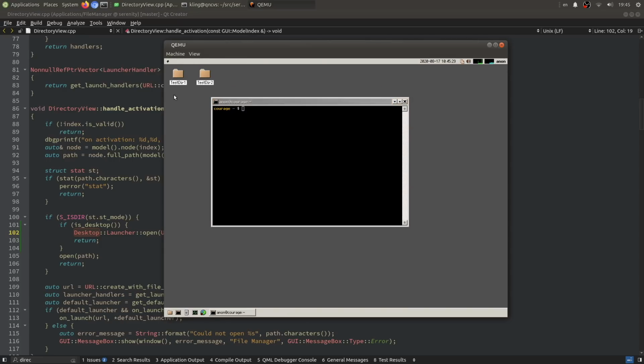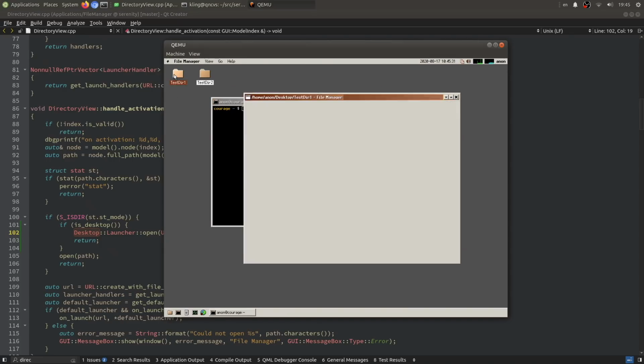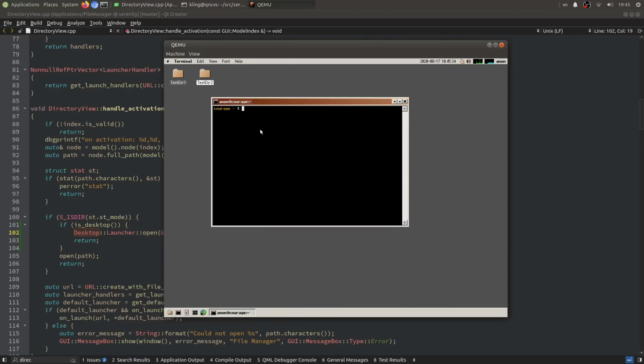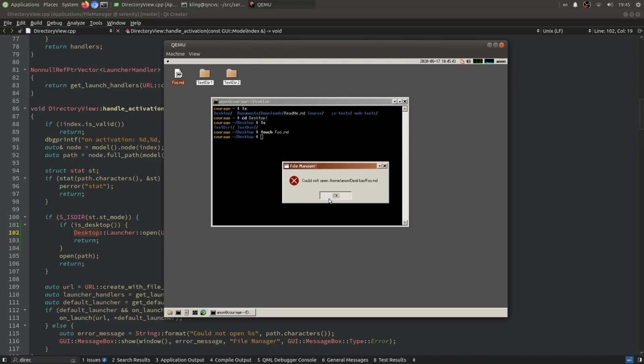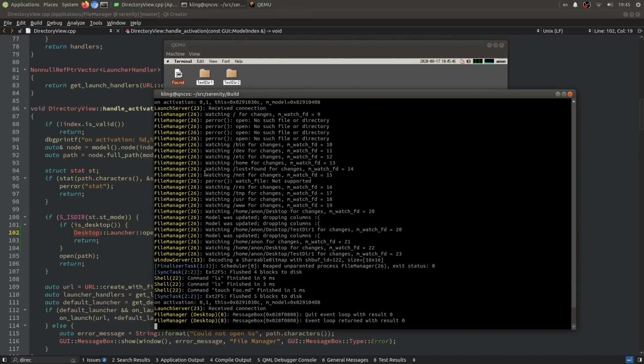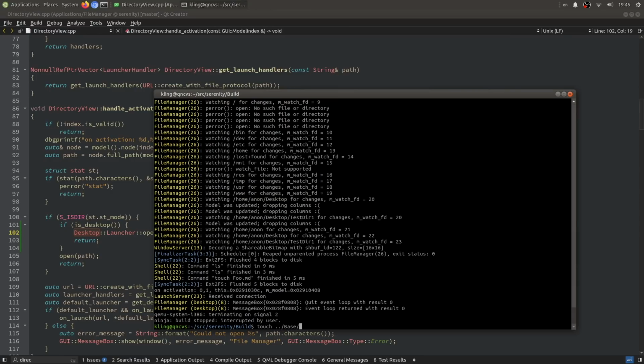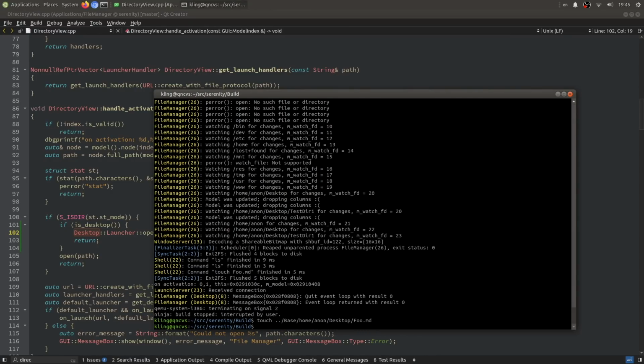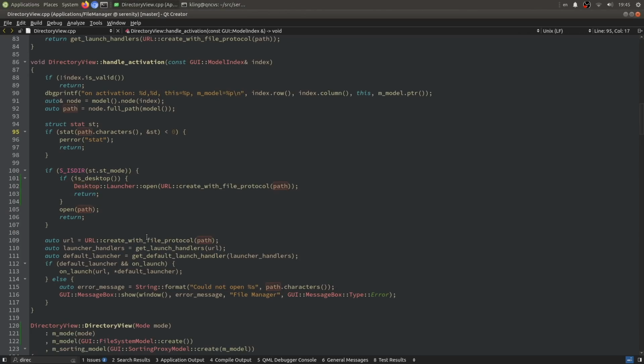That's pretty awesome. Of course, we've lost the context menu and everything, but at least we can launch those. And let's see, if we go to the desktop and we make a foo.md, can we open that? No, we cannot. That's not good. Let's work out why. Foo, all right, so the message box could not open, right? So I guess the thing is we don't have an on-launch callback to delegate to.